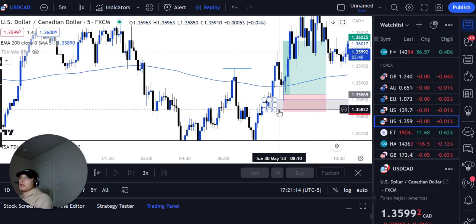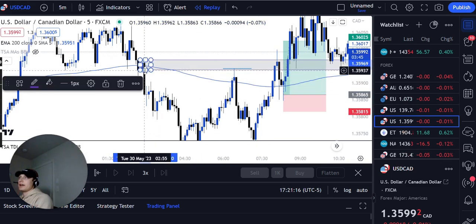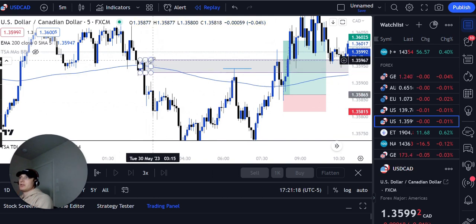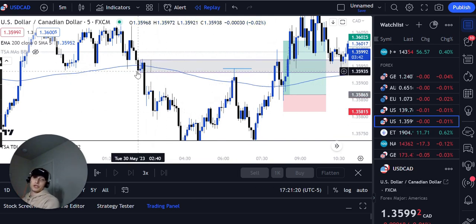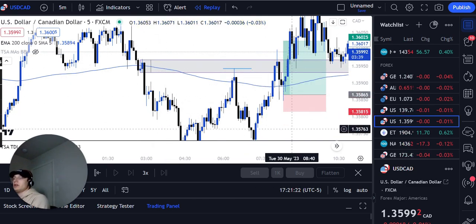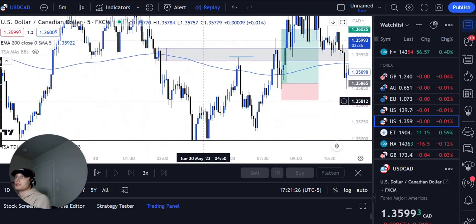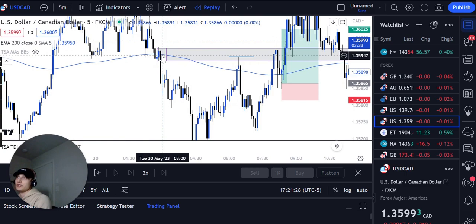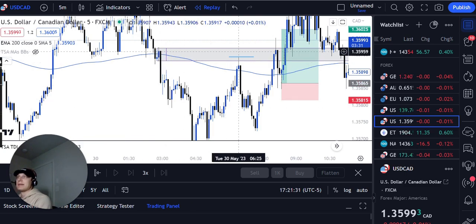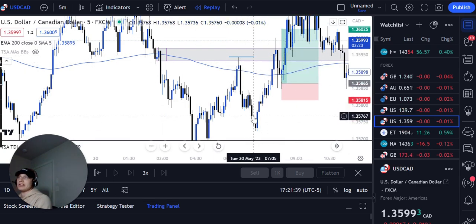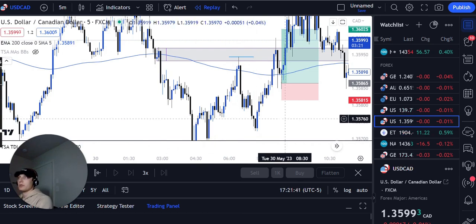Say we were to move this box over to right here, this would be a supply zone, and this would have gone with the trend, the downtrend, because we're trading below the 200 moving average. The supply zone's right at the 200, which I really like, and it tapped in, immediately rejected. I would have got in right here at the break of candle, had your stop loss here, probably about 5 pips, and then I would have taken it for 1 to 2, 1 to 3. That would have been another good trade.